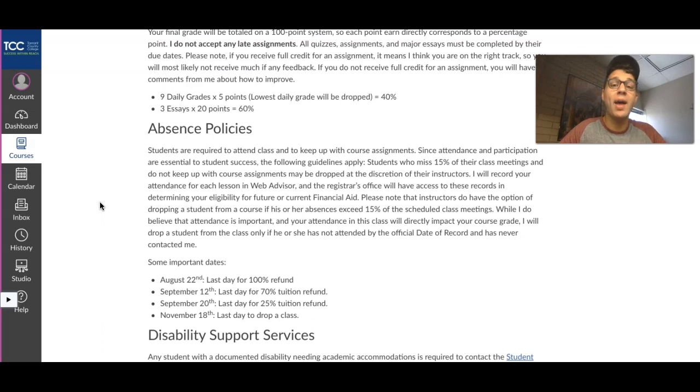Okay? Now, the way I've organized attendance for this class is that each week is considered one class period. So if you miss 1 or 2 classes, you're within that 15% threshold. If that happens, you are going to get an email. This email is not from me. It's from WebAdvisor. It's automated. It's going to alert you and let you know, hey, student, you're in danger of being dropped from the course because you're close to that 15% threshold. I did not send that email. I am not looking to drop you. Don't panic. Don't panic. Okay?